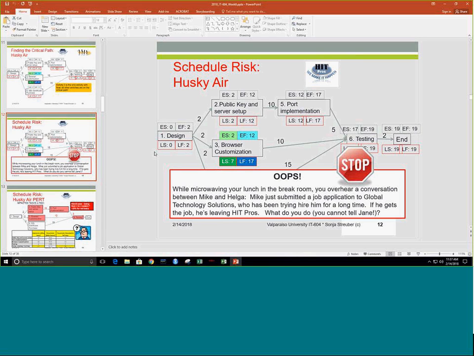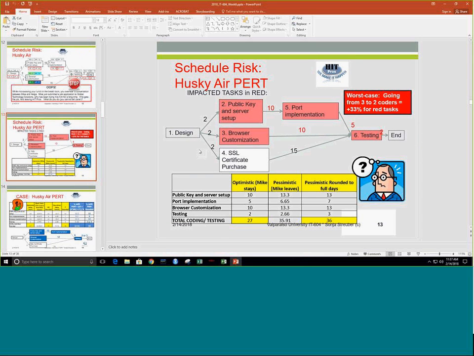And our scenario here is that Mike, one of the 3 programmers that we have on the team for the HTTPS project here, could potentially be leaving Pros, our company, which means that we would be losing 1 out of 3 programmers, or 33% of our work power, of our manpower here, right? So this means that we can use a PERT approach in order to ensure that we really look at the correct durations for the work.